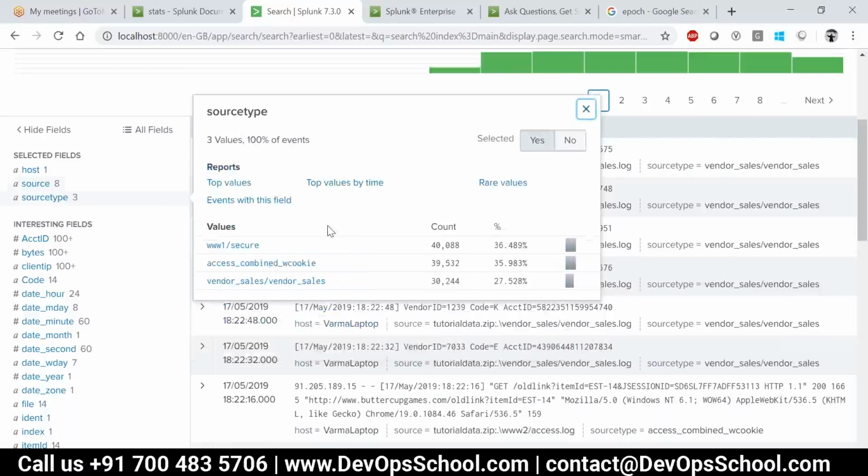For example, a secure log, or an access combined web cookies log, or a vendor sales log. If I tell you clearly what exactly the source type is, for example, we come to the literature part, and in Tamil there are multiple literatures.